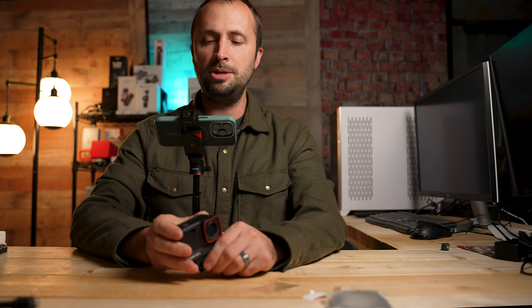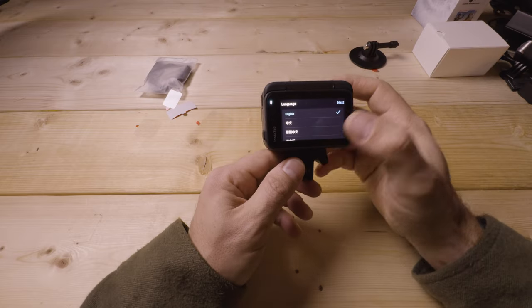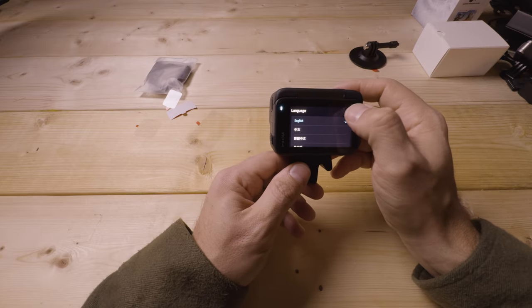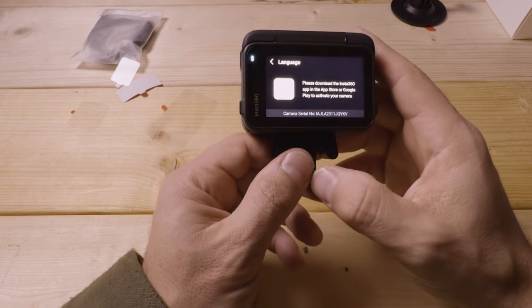So next thing I'm going to do is I'm going to power on this camera. And I'm sure when I initially power it on and connect to the app, there's going to be that initial firmware update. So we're going to do that first here. And when I power it on, we see the menu there. I'm going to select English. And next thing it's going to do is it's going to ask us to connect it to the Insta360 app.